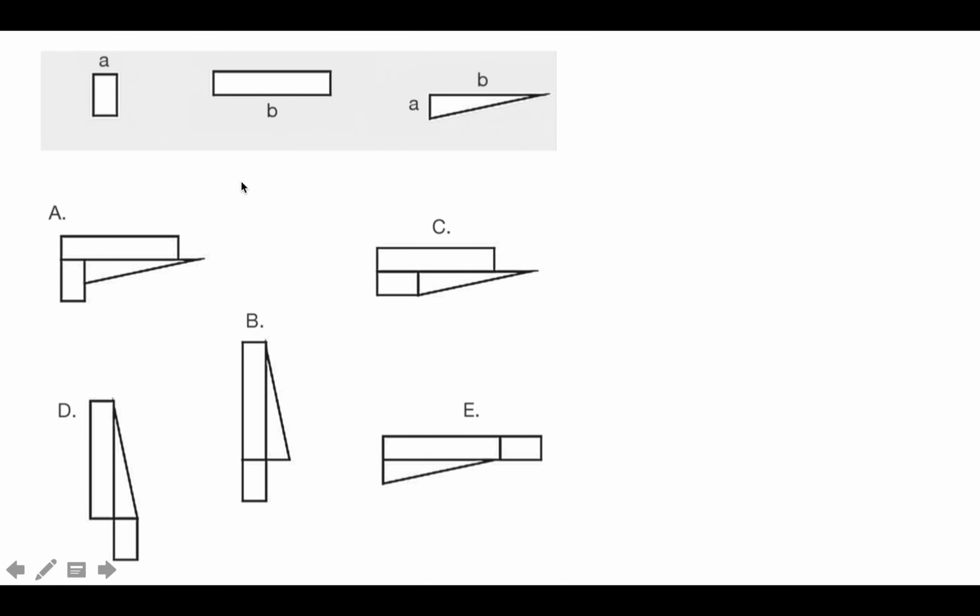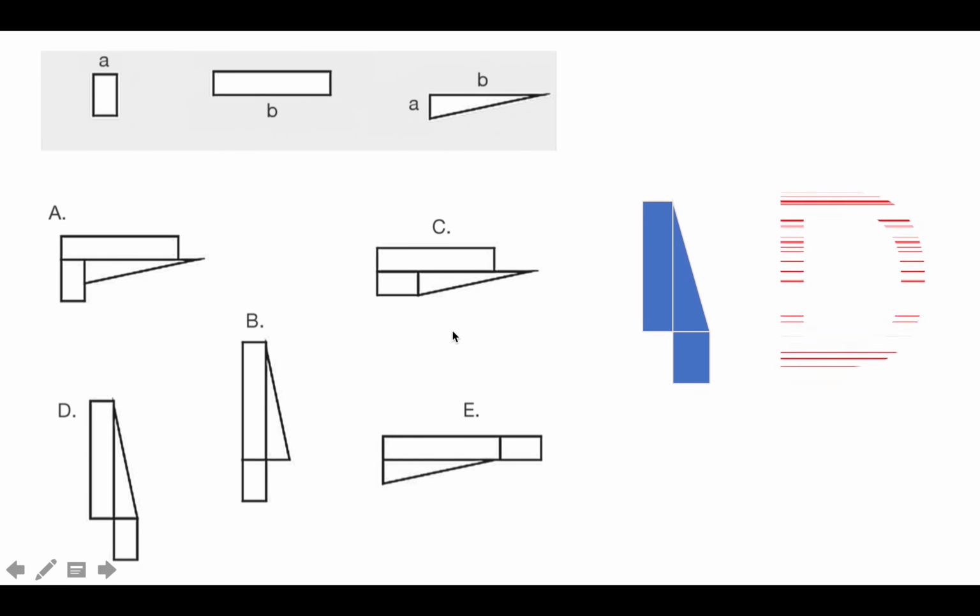So you can see there that we've got an upright small rectangle, we've got a horizontal rectangle with B there, and then we've got another triangle shape, okay, with B there. So we'd have to put this across there and then turn that around and put it on there. So you have to move the shapes around. So if we take this shape there, and then we put this shape onto it, onto the end there, the vertical triangle, that's how that would look if A corresponding to that point is on that shape there, and then B is placed there. So that's the one that we're looking for. So the correct answer is D.